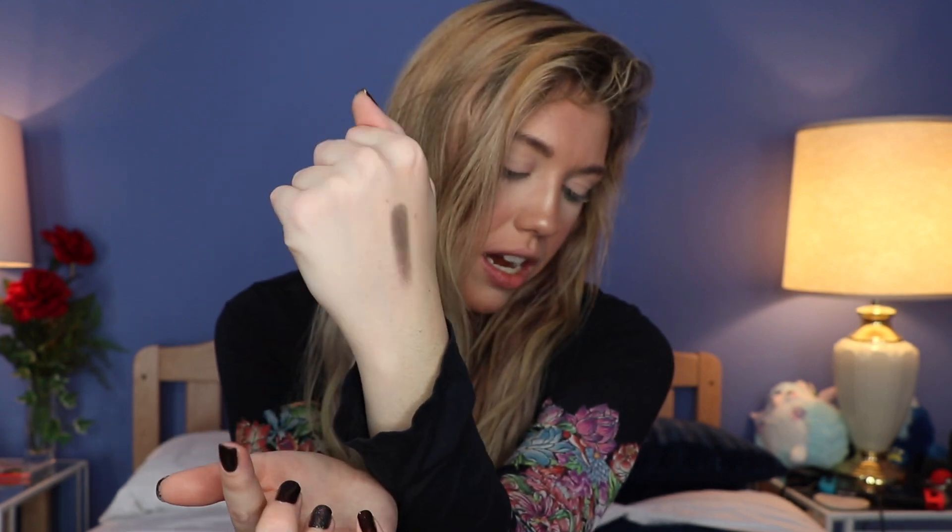These feel super nice — that's creamy. I have not touched these at all so far, so this is my first time. Let's go in with a matte as well — that's so nice. This one is Wild Love, I believe. That one's really pretty. And then this one is the matte shade which is called Sister. And then this one is the Marry Me shade — oh, look at that. That's so pretty, that's so nice. I'm super excited. Let me scoot you guys in and we will get started with the look.